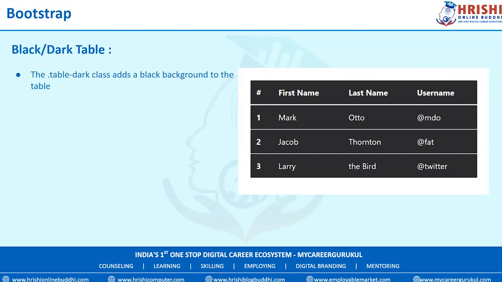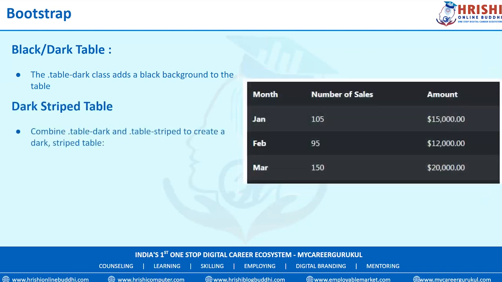And if you want to change the color of the table to dark or black, then you simply have to use the class table-dark. Then dark striped: if you want it to be striped, see here it is black, then a little light grayish, then black, then grayish. So simply you have to add table-dark and .table-striped. So here you have to add two classes to make this kind of effect.